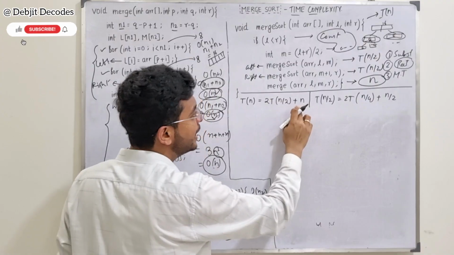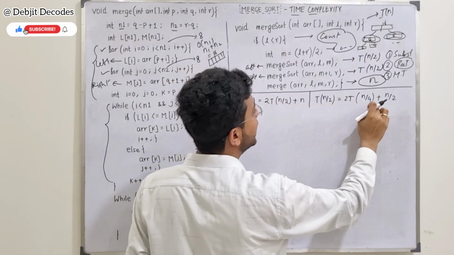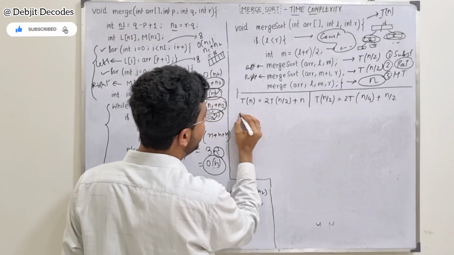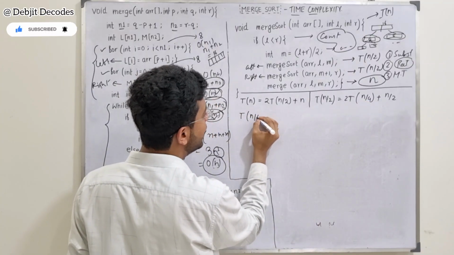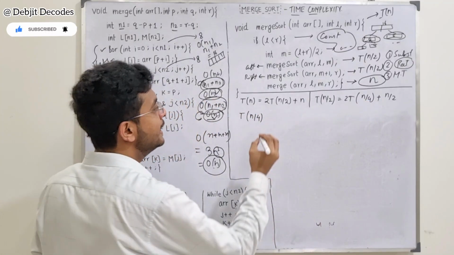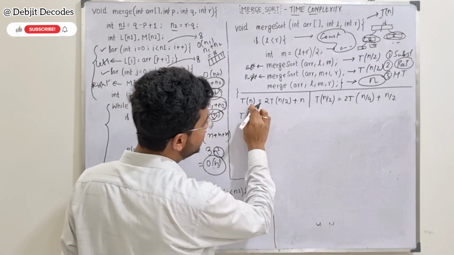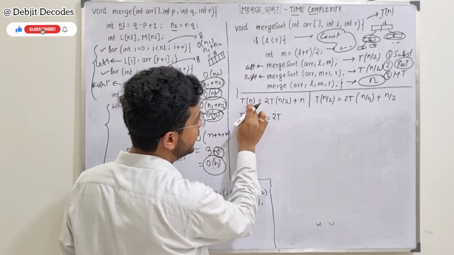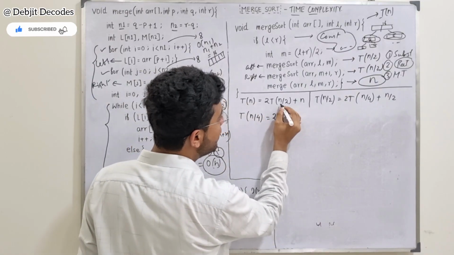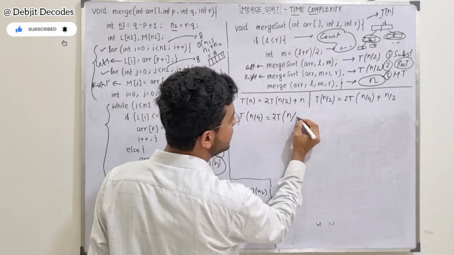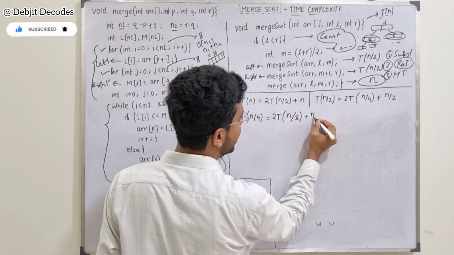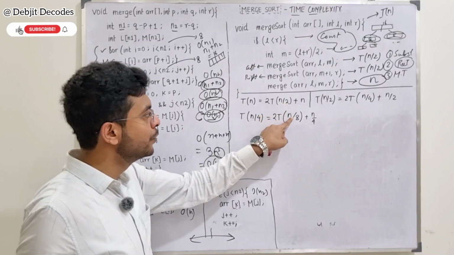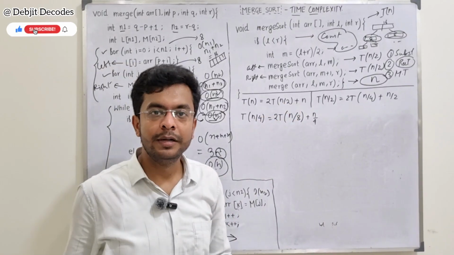This was the earlier equation. Now we are getting T(n/2) equals 2T(n/4) plus n/2. Now there is n/4. So we can also write T(n/4) equals, if you really want to write here, 2T, we are replacing n by n/4. So it is 2T(n/4 by 2), n/(4 into 2), that is n/8, plus n/4, because we are replacing this n by n/4, so it would be n/(2 into 4), that is n/8 plus n/4, right?